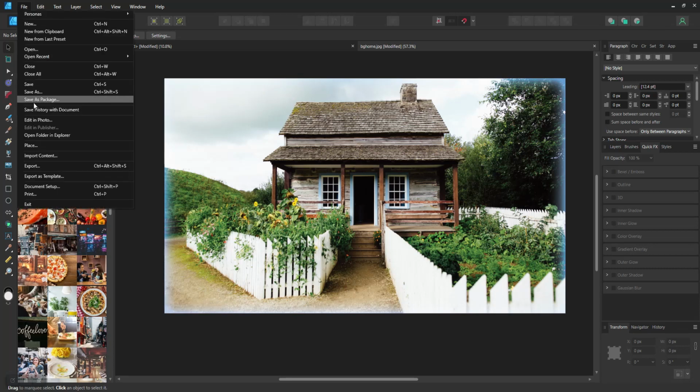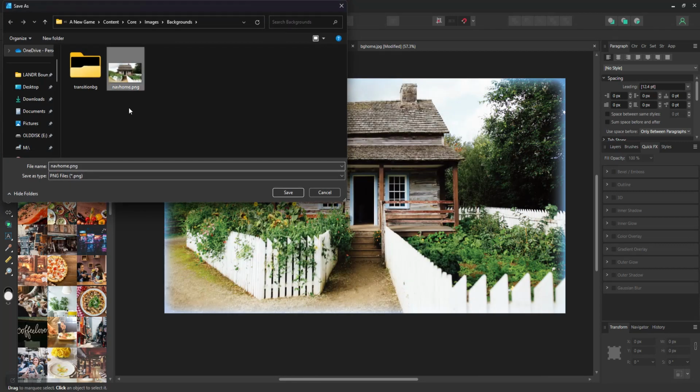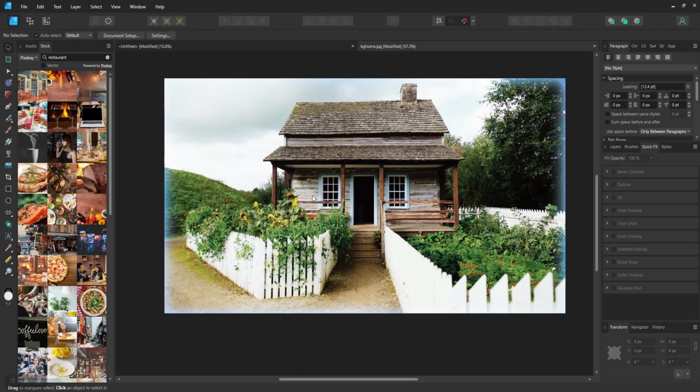Okay, this is the hover image. I will export it as 192 by 108 pixels, nav home underscore hover. So there are now two variants of the same image.